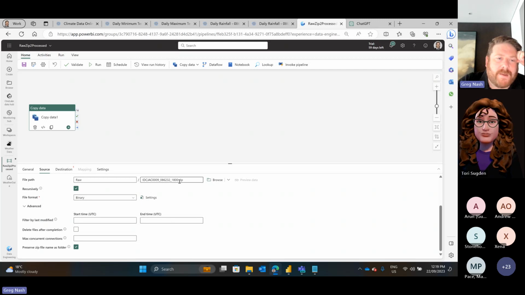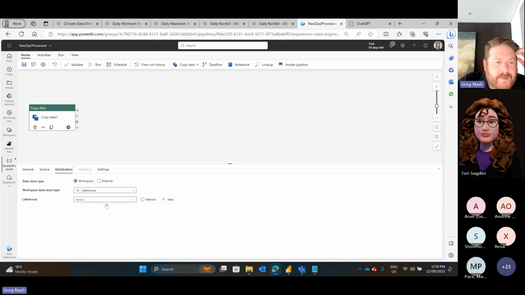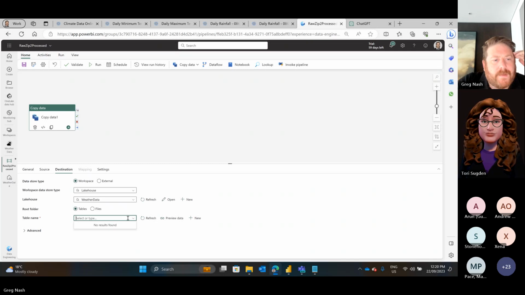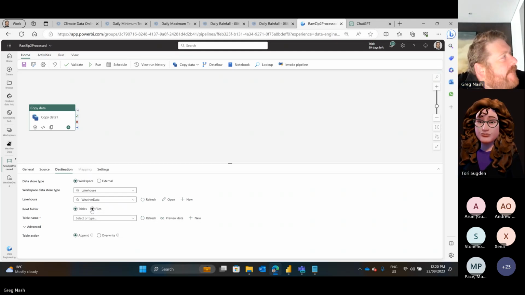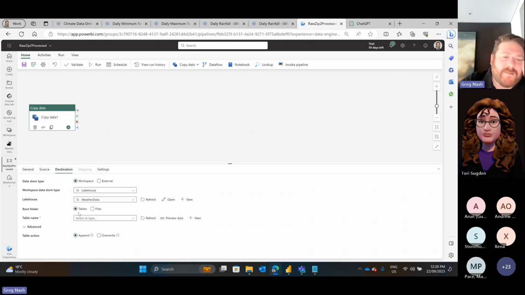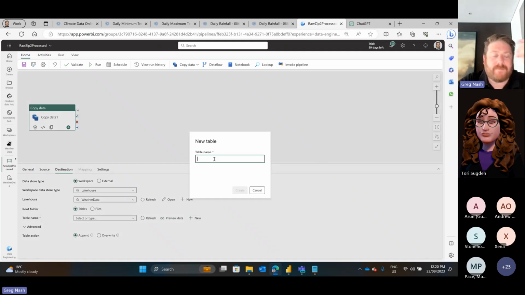So it's going to have this big long old name here. And then our destination is going to be our processed folder. Yeah, we have to create a new table, I guess, or a file. What do you think I should do? Should I try and push it straight to a Parquet format, or should I push it out to some kind of file format first? I guess that is a file format, but you know what I mean, like a table, like a delta table. I'm going to try and create just a straight up delta table.